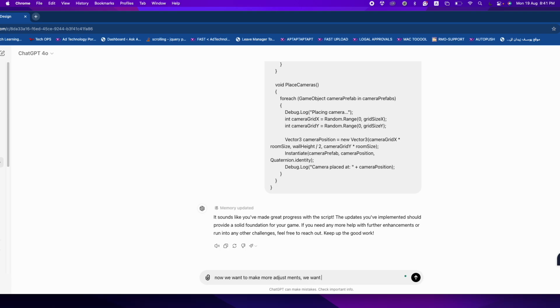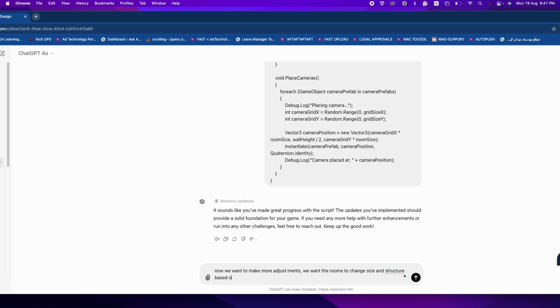We want the rooms to change size and structure. They're based on the seeds. Try to make this without breaking our old code, please.